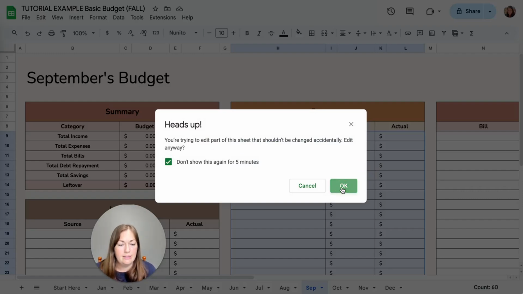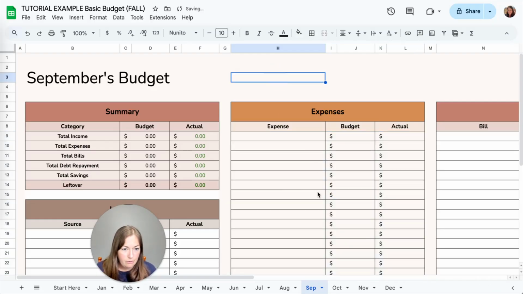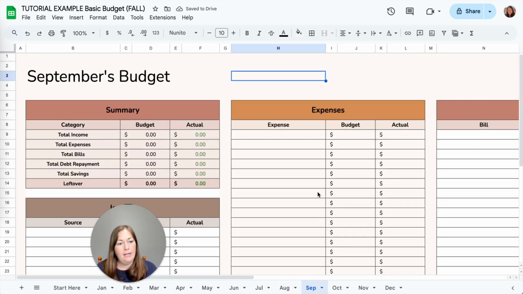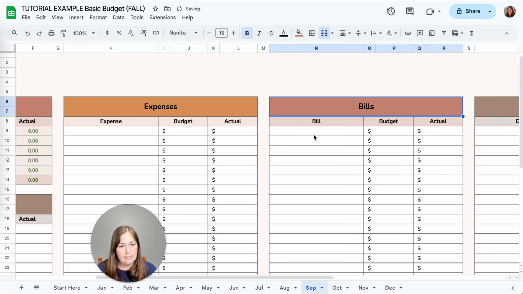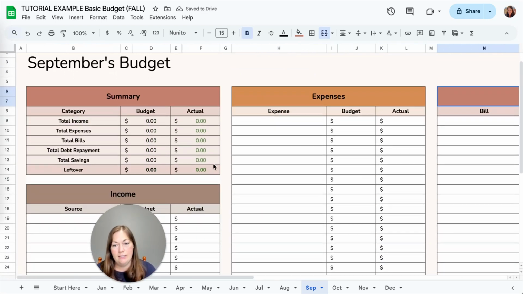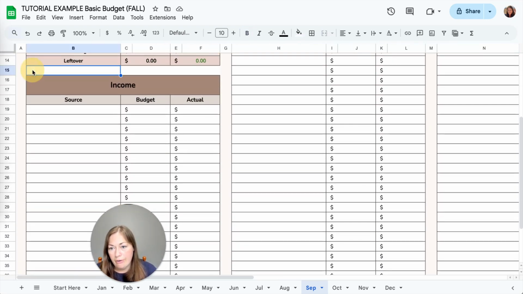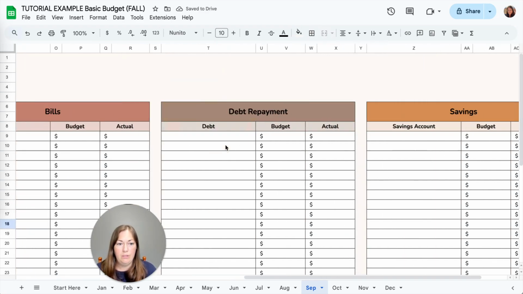Don't worry, you won't get a heads up warning. I'm just gonna get that out of the way. And it would look like this, but I kind of like the white in the background, so I might actually leave it where it's got white in the cells where they're going to add in their details. But I did miss a little area right here, so I need to make sure those cells have changed their color. There you go. Beautiful.